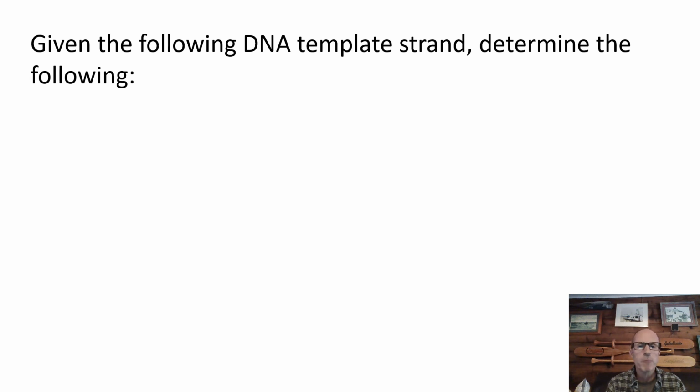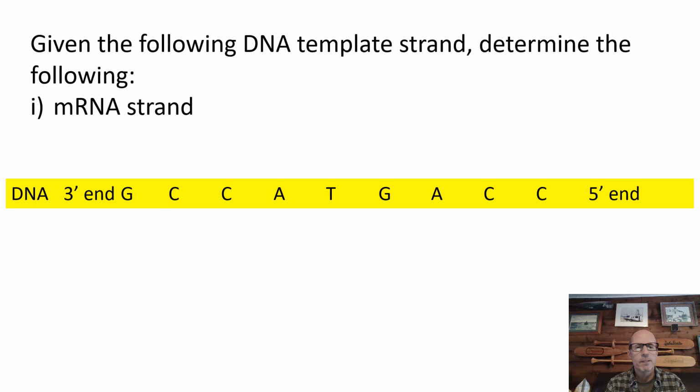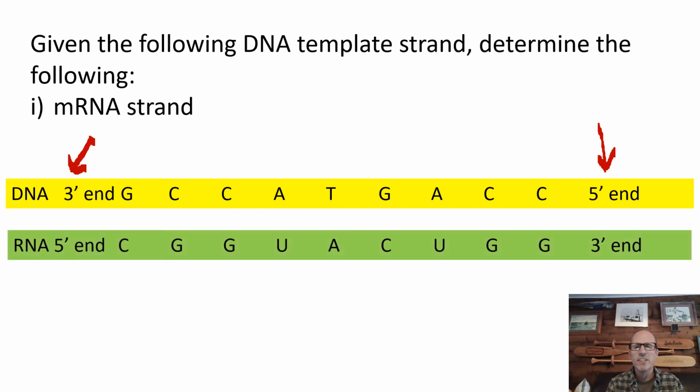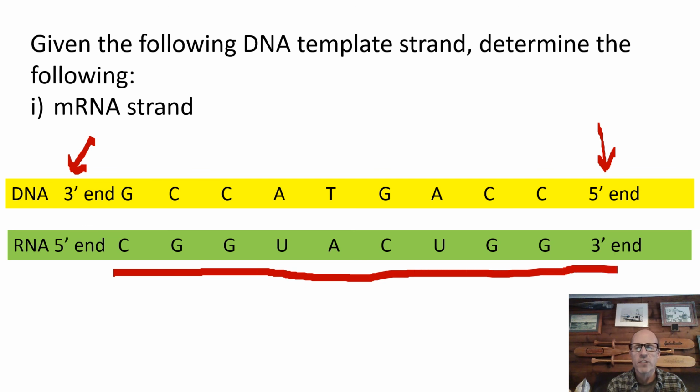So if we look at the big picture, we can start with DNA and we can figure out what the messenger RNA would be from that. So here is our DNA molecule. We have the 3' end on the left and we have the 5' end on the right. So I've picked a very short segment of DNA just to give us an idea. When that DNA is transcribed, the RNA gets transcribed from left to right, in this case, 5' to 3', and you can see the order. It'll be CGG, UAC, UGG.